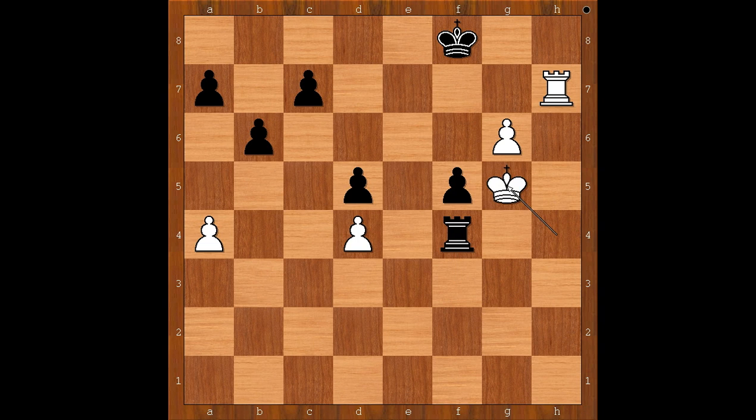King to g5, rook to e4. Now black is in a panic mode. First he considered rook takes on d4 and didn't like this move. Let's have a look what happens if rook takes on d4. If rook takes on d4, king to f6, the threat is checkmate, rook to h8 checkmate.